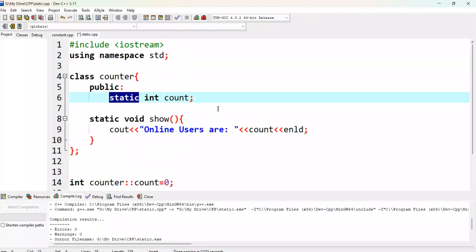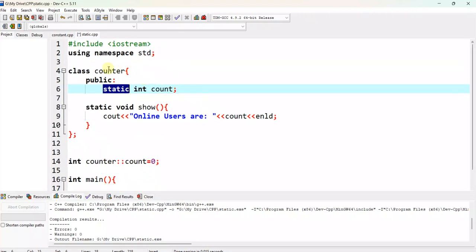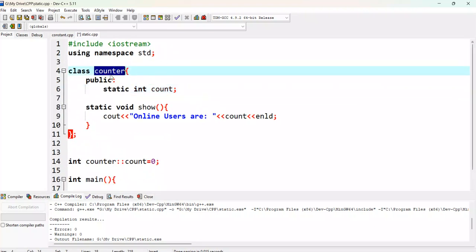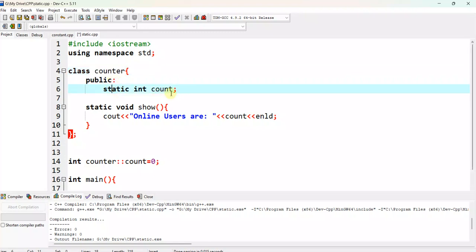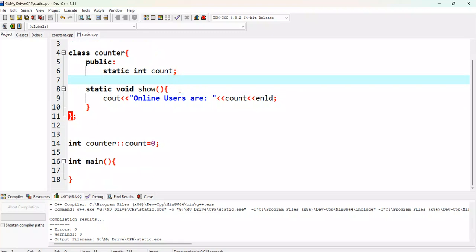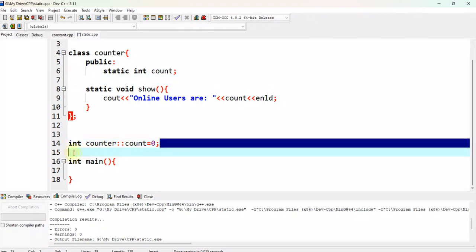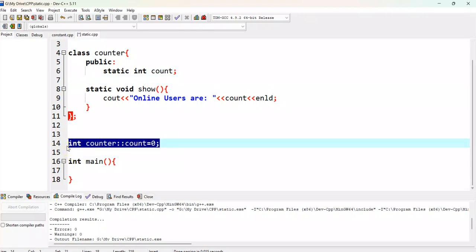So now you can see that we have a counter class, and in that counter class we have one count, a static data member. Because this is a static data member, it means that we have declared it as a shared space, so that we need to create one shared space over here to share that data with all the objects.